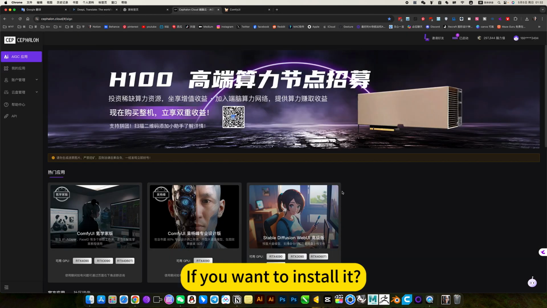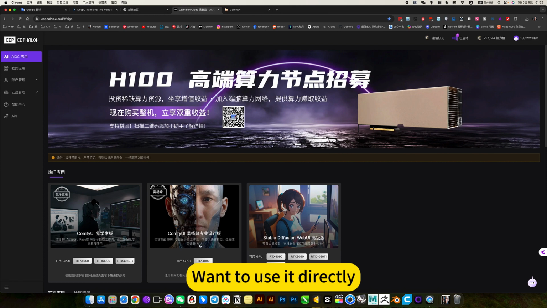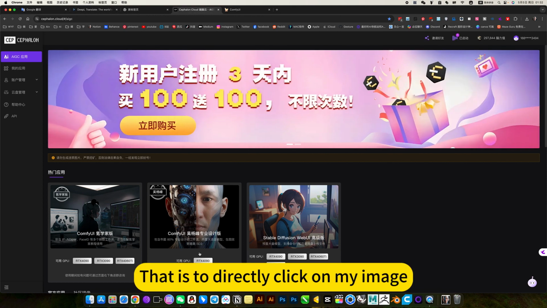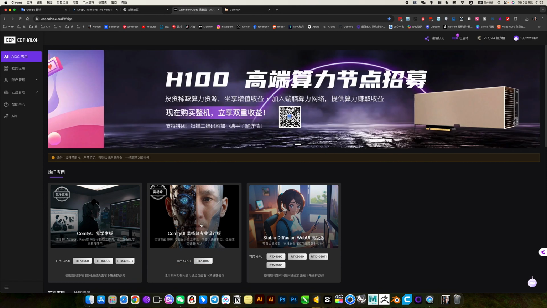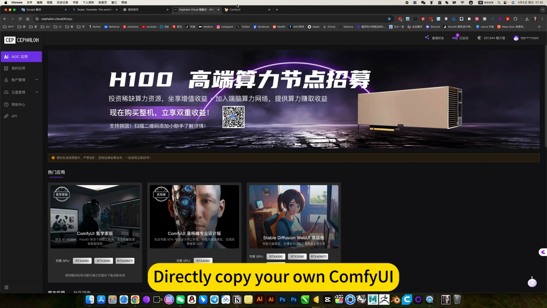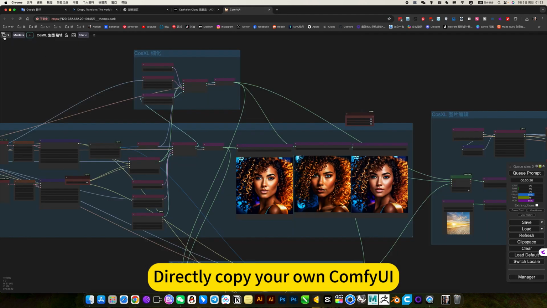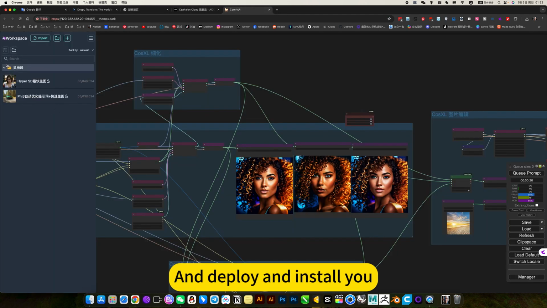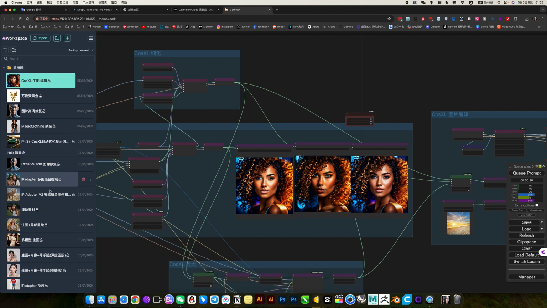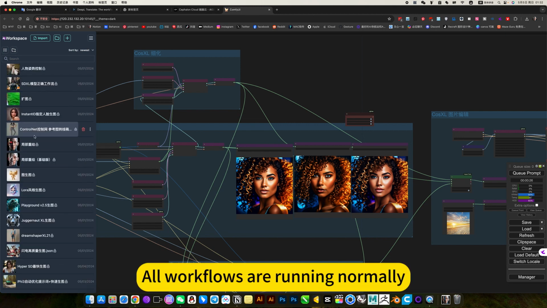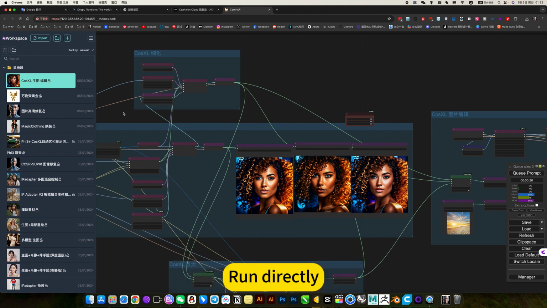If you don't want to install or deploy it and want to use it directly, just click on My Image and directly copy your own ComfyUI. It is deployed and installed for you, and all workflows run normally.